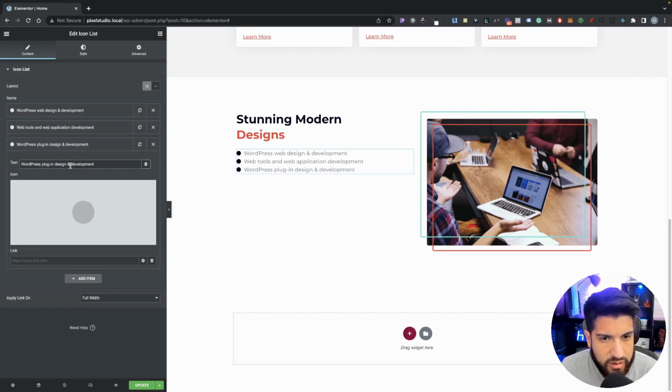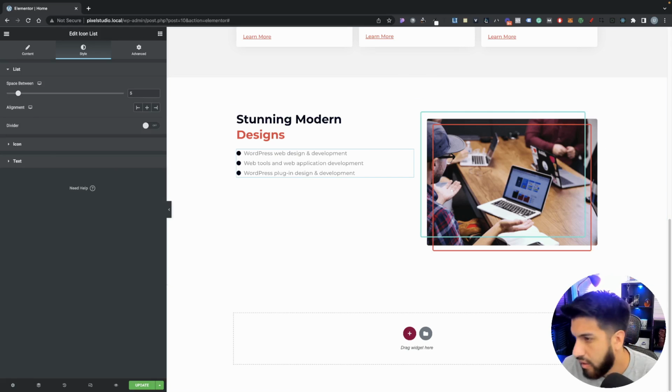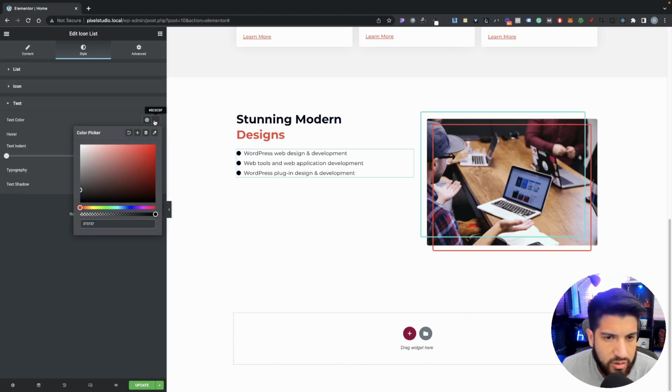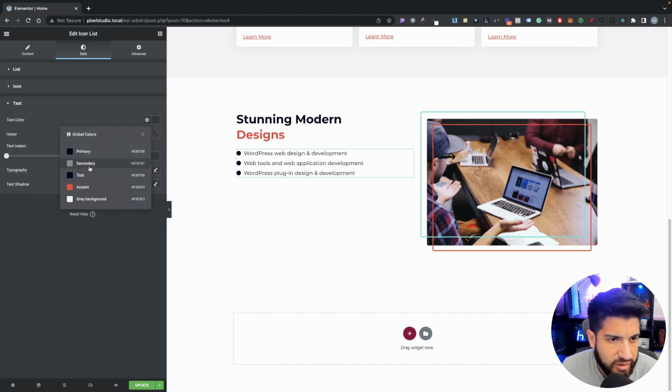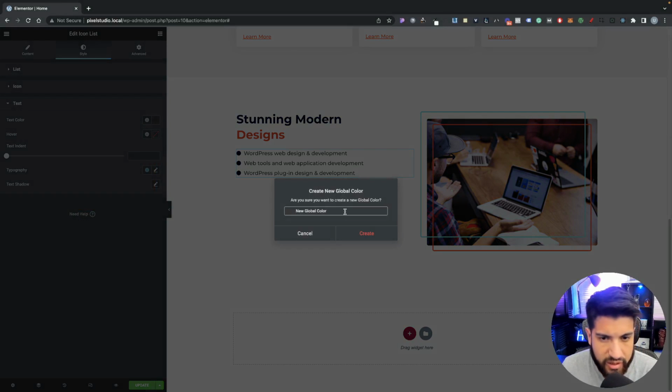Alrighty. So now let's adjust the font and the style here. Actually, let's add some spacing to this for right now. Do about 5. And then let's grab some of the text here. Grab that, paste that right in here. I think we're using this already, are we? No, we're not. Okay. So this might be a different color for the text. Let's add this color and let's call this list color, list text color.